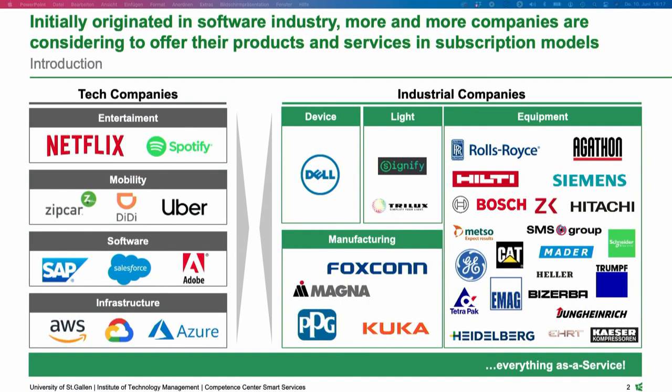So what is subscription? Where does it come from? I think every one of you has already heard about this buzzword in the air. It's coming from software, right? Today it's possible for you to buy the Word software in such a model. You don't pay for the license fee, but then you pay over time in a monthly or yearly fee. And this model also gained significant attention in the industry in the last, I would say, five years.